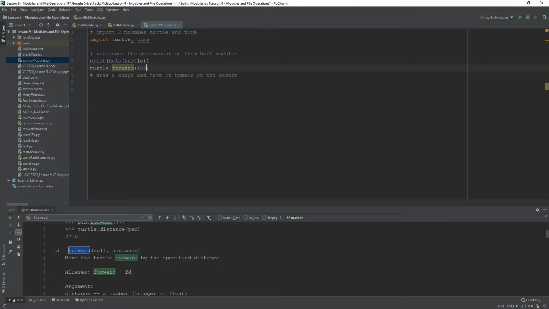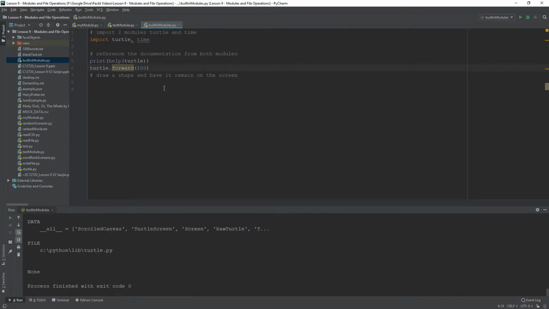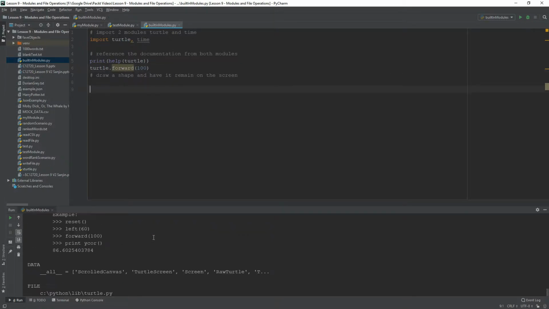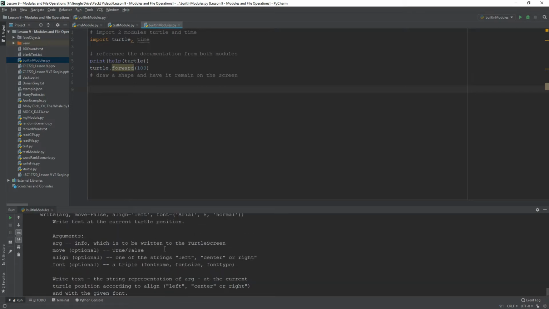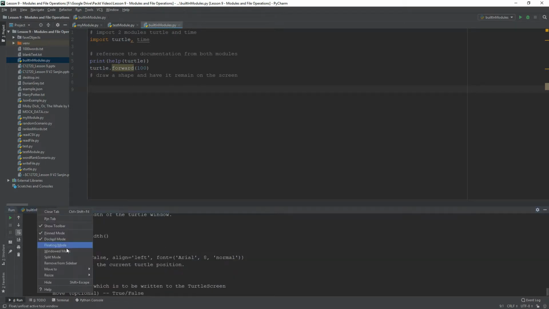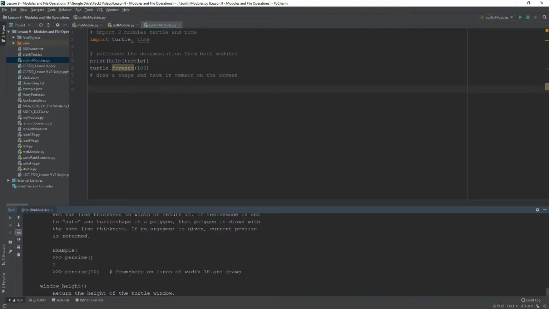I'll say 100. And when I play this, there's a screen that appears. I actually have 3 screens, but the screen that just appears and goes away. Now, I have a cunning plan, and that involves searching for the speed of the turtle. So one way is, not only can we make the shape linger with a little bit of time, but we can actually slow the turtle down.